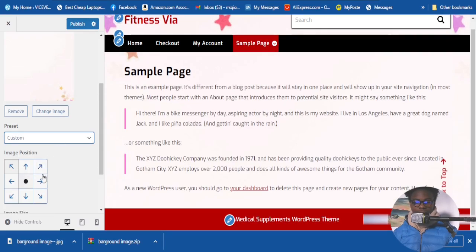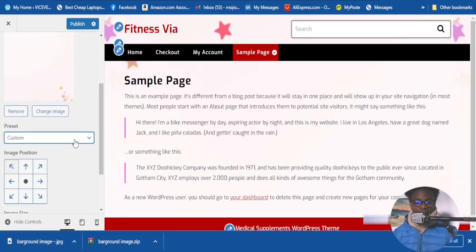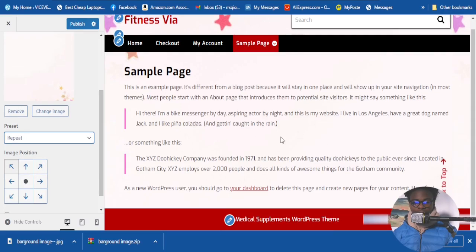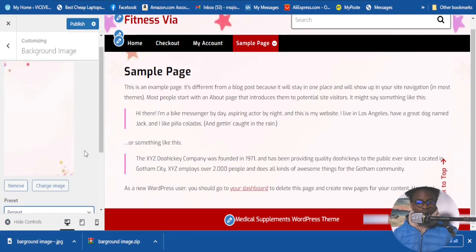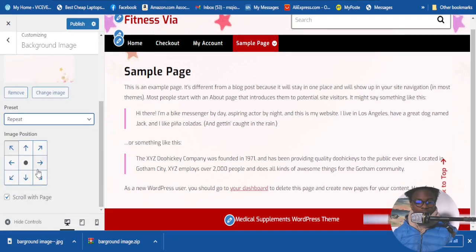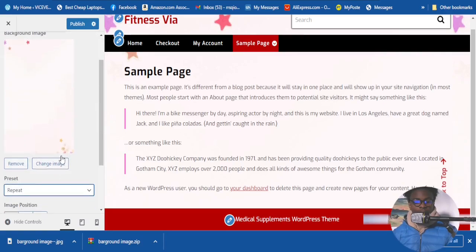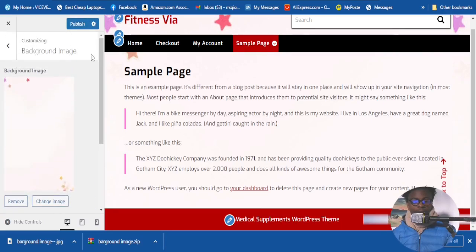Let's say you want to customize it, you use customize, and it's going to customize itself. So I want to make it repeat. That is it. And if you want it to scroll with the page, you're going to tick here. So as you can see, that's how you do it.